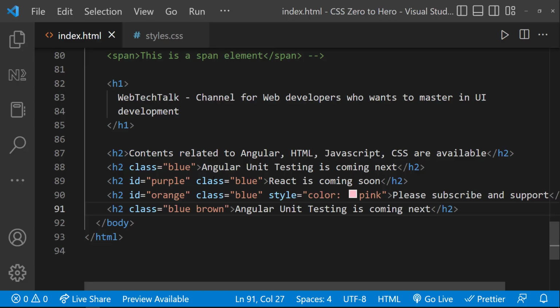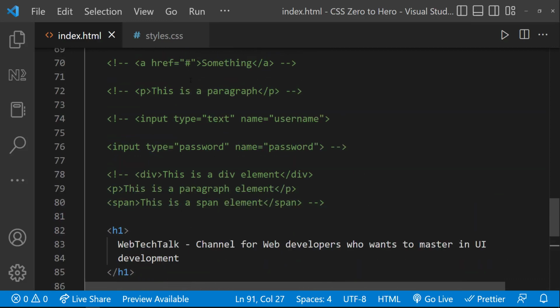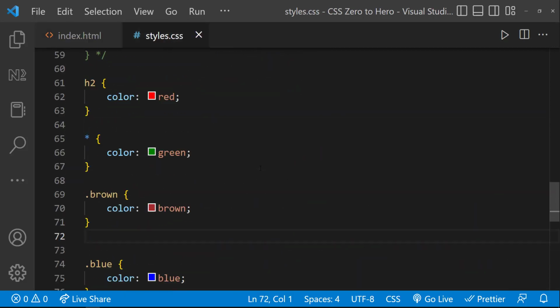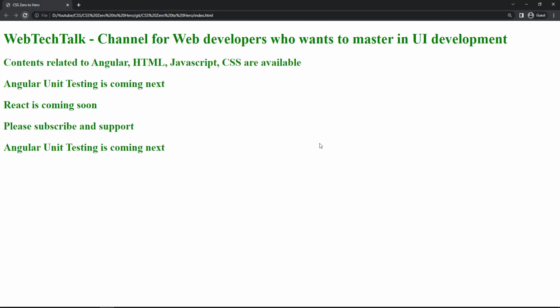And finally, I want to show you about another rule. We can use an exclamation mark and then important in any rule to override any kind of specificity. Let me apply important to the one in the universal selector. Now if I refresh, we can see all the text is showing in green. Even the styles mentioned as inline CSS are also overridden.